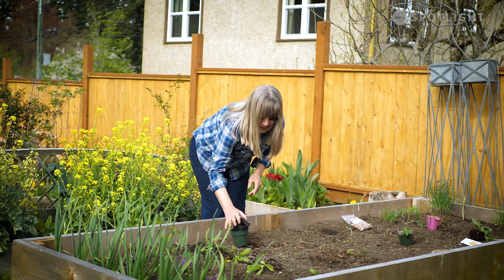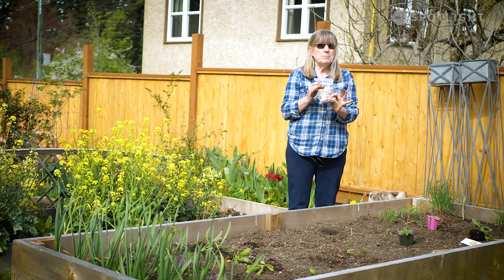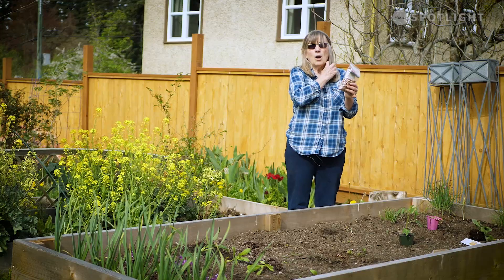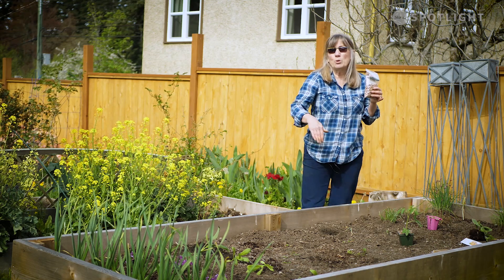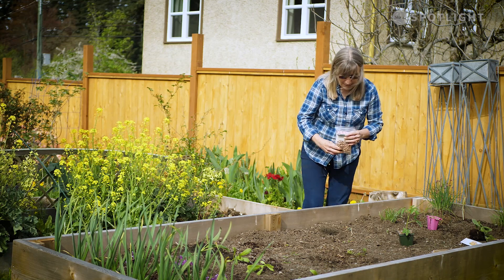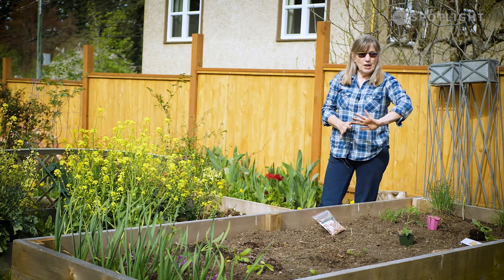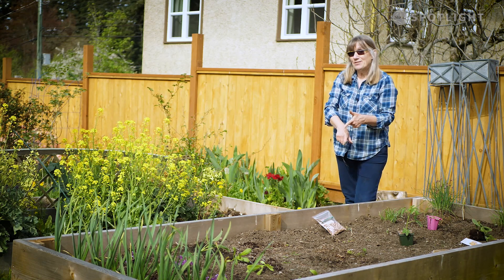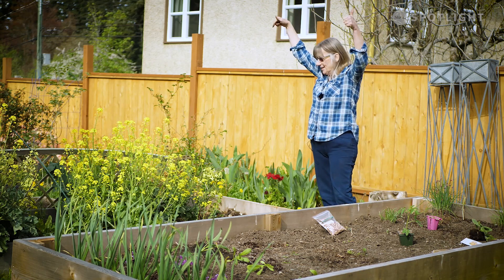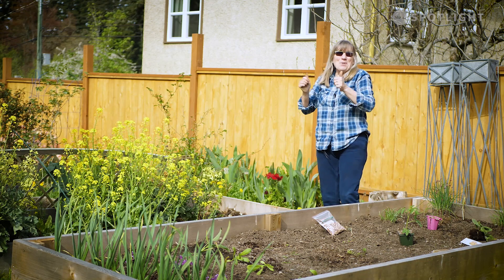Those calendula are going to look fantastic in front of it too. I have beans — these ones are called borlotti and they're a drying bean. I'm not going to plant yet because the soil's too cold; if I put them in now they get damp and they'll rot. You can try to get a jump on it if you think the weather will cooperate, but know that you might have to plant them again. These I'm going to make a row along this side of the bed because I get a lot of sun this way and I don't want it to shade the rest of the garden. They could be 17 feet in length, so I'm going to put some sticks in, going straight up with one across, creating an arbor from one bed over to the other.